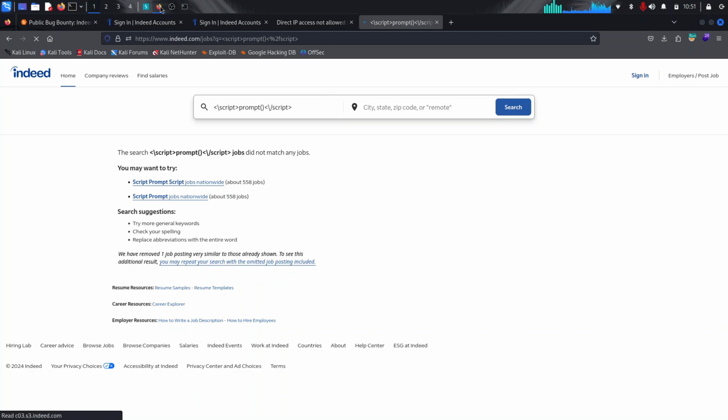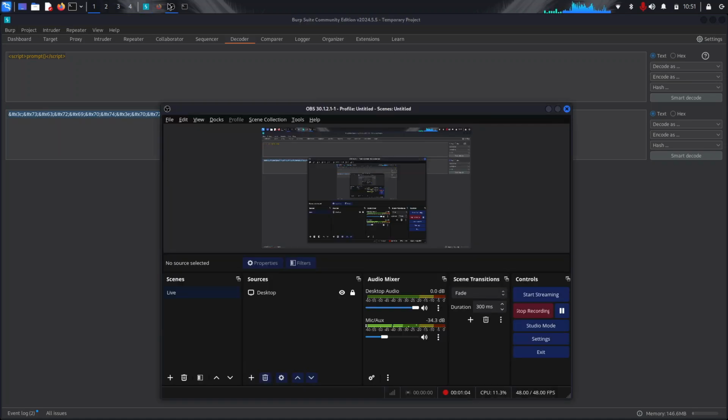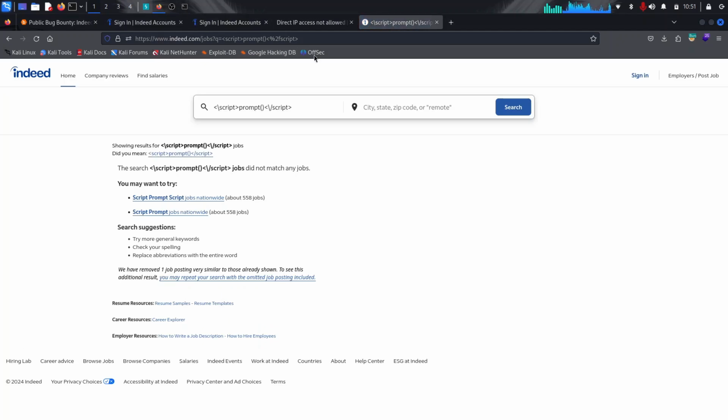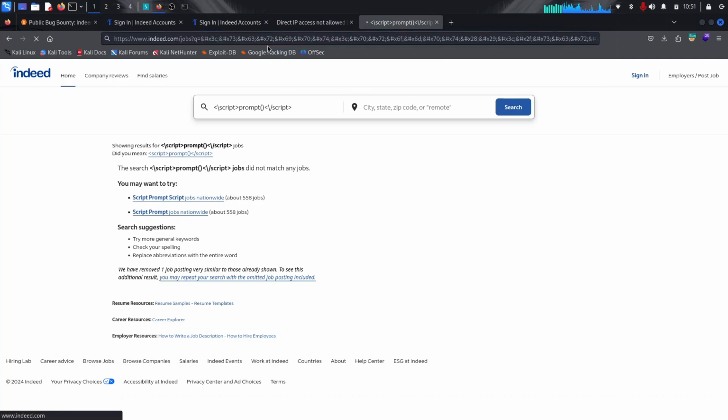We can also try to encode it in another way. Maybe let's try to encode it as HTML. If you copy, then come back here and remove this and paste it and press enter.